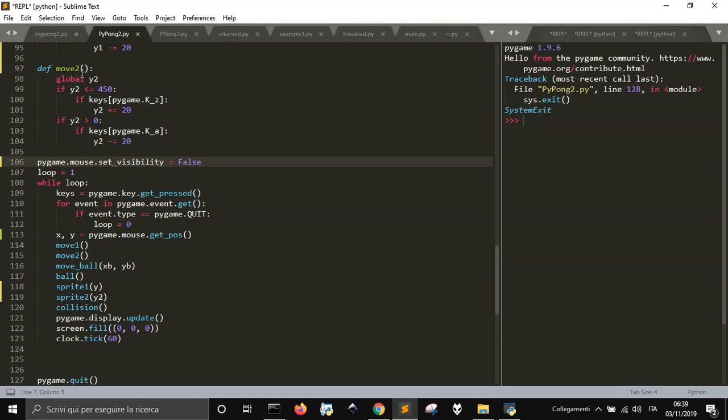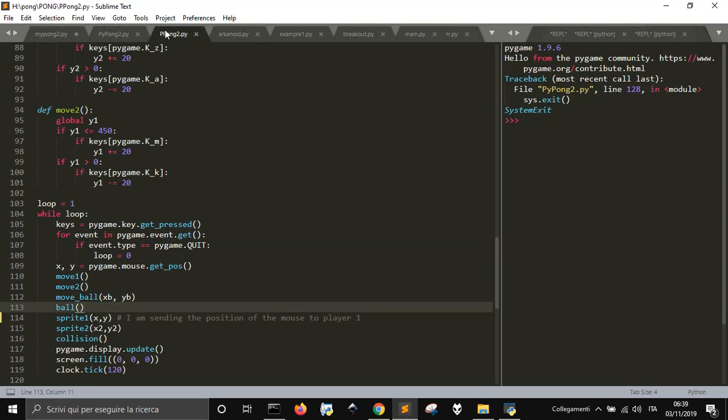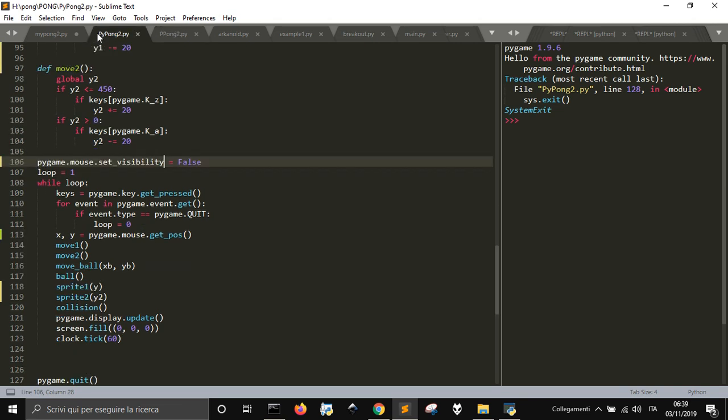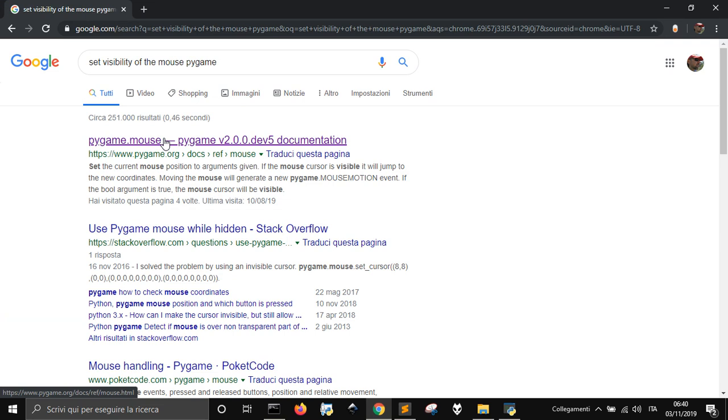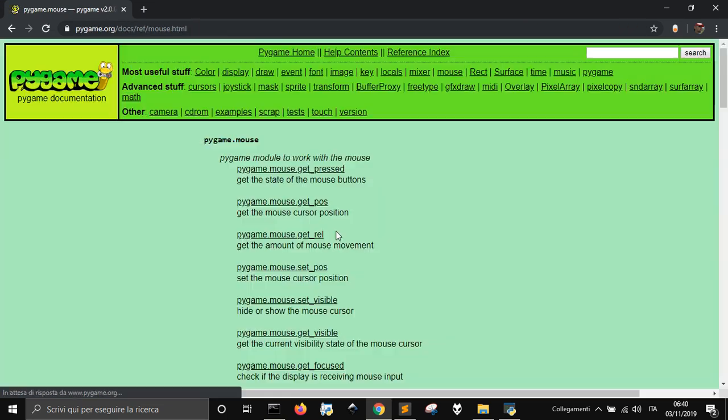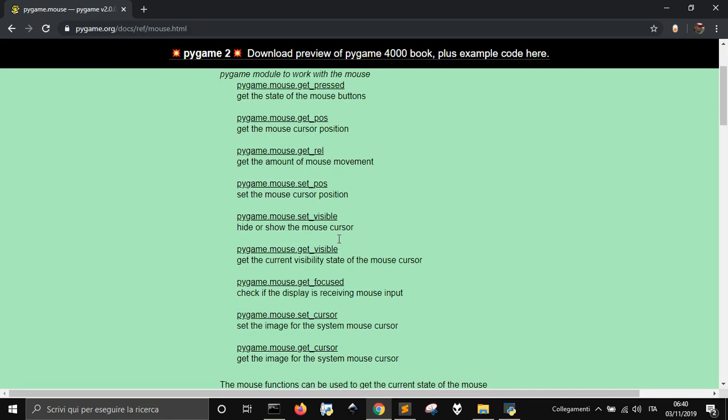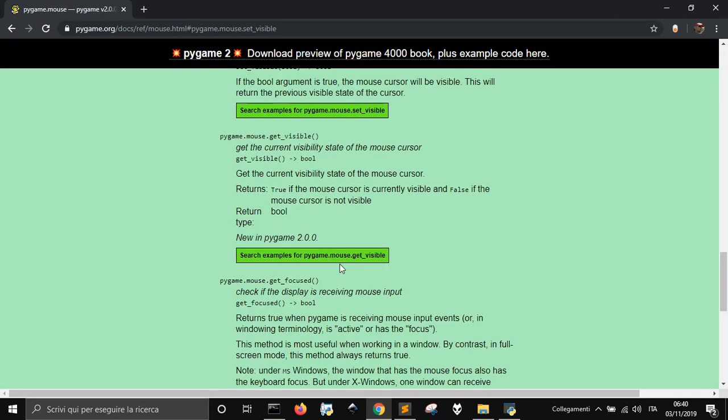Even if I could find it in another version here. Set visible.